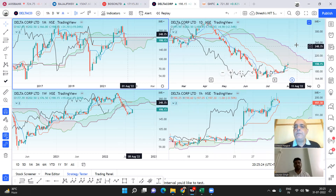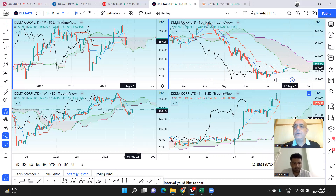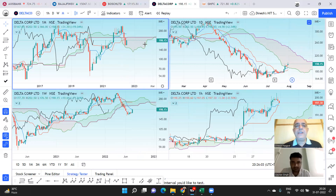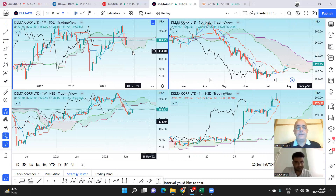220 is not going to be easy to breach — above 220 the next target is 250 to 260. If the stock gives a trail stop loss tomorrow morning, a re-entry zone would be 185 to 190 where longs would come back. No rushing into this one — it's a high-beta stock with a tendency to enter F&O ban. For cash investors, medium to long term above 220 we're looking at 250 to 260 before reviewing for more upside.